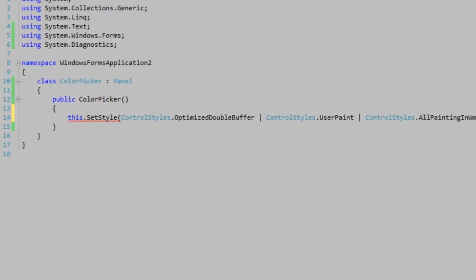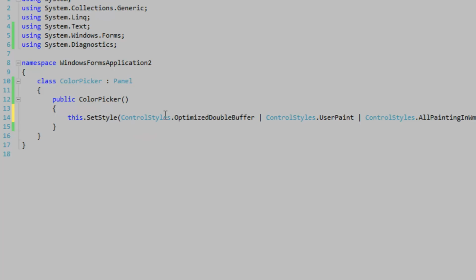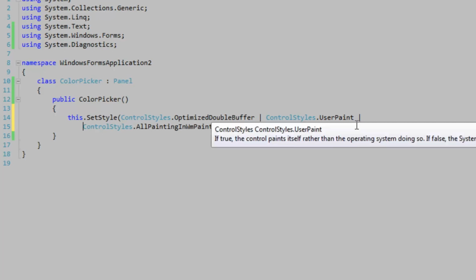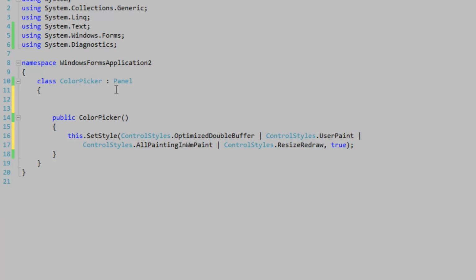This will make sure that when the control is resizing, it will redraw, because our linear gradient brushes are going to update when we resize them, and we want to draw when we resize the form itself, so we have this new higher resolution or smaller resolution of this linear gradient brush. And we're going to use typical back buffering, because we will need to access the canvas to get colors from its pixels. So typical back buffering it is. I have videos on this as well if you need to learn a bit more about back buffering. I also have benchmarking for the buffered graphics back buffering and typical back buffering, which is what we're going to use now.